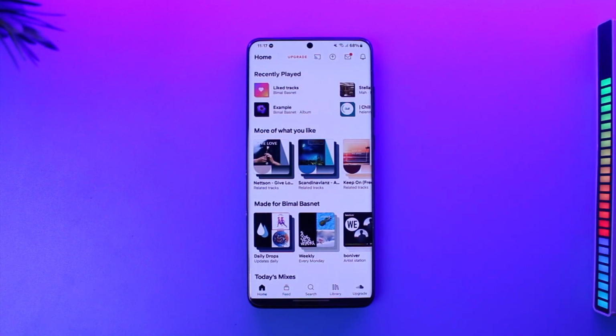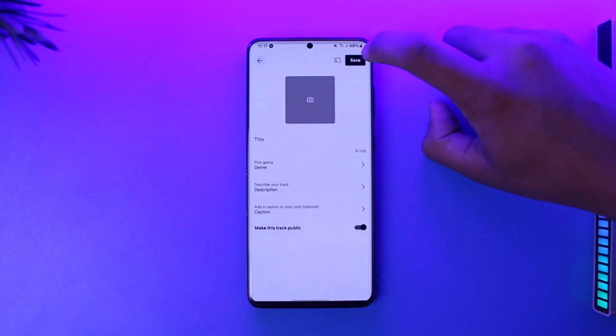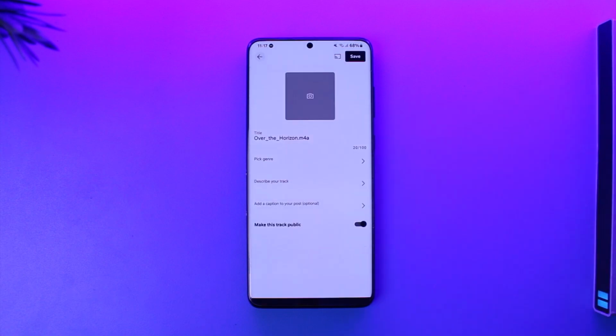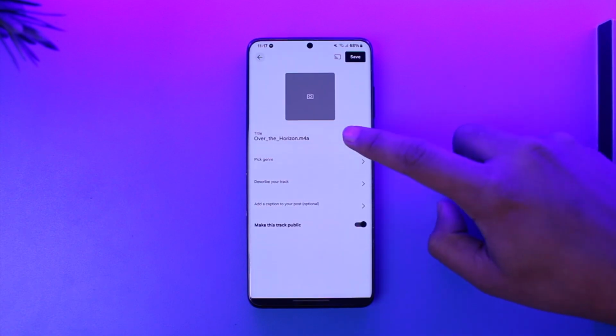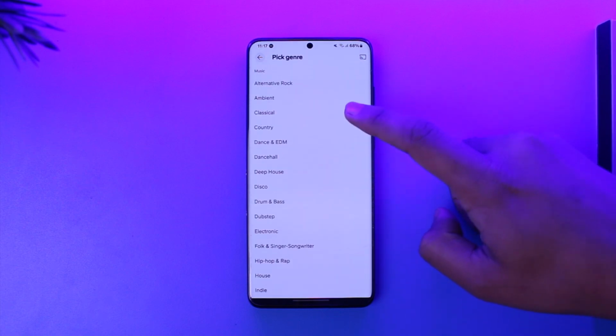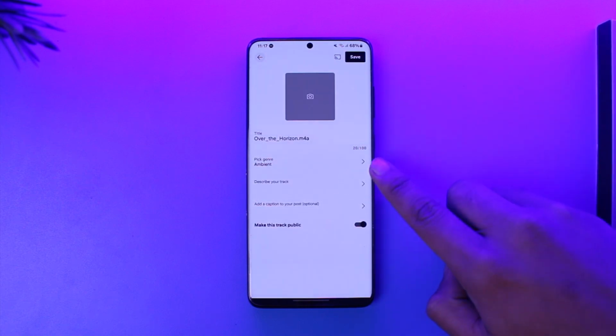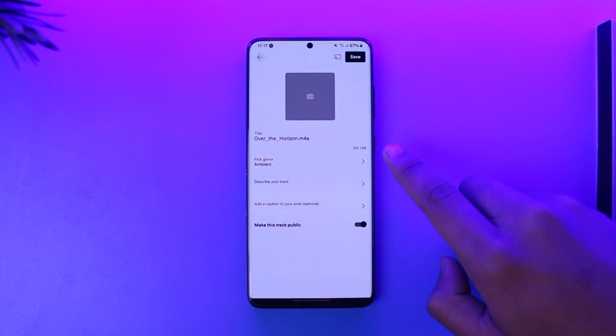Now, if you have some songs that you've already made and you decided you want to upload them onto the SoundCloud platform so that you can make them public and other people can listen, you can tap the upper arrow icon from the top, and here you can simply select the music from your device which you would like to upload. Once done, you can simply give your music a title. You can pick a genre for it as well, and then after that you can choose to describe your track.